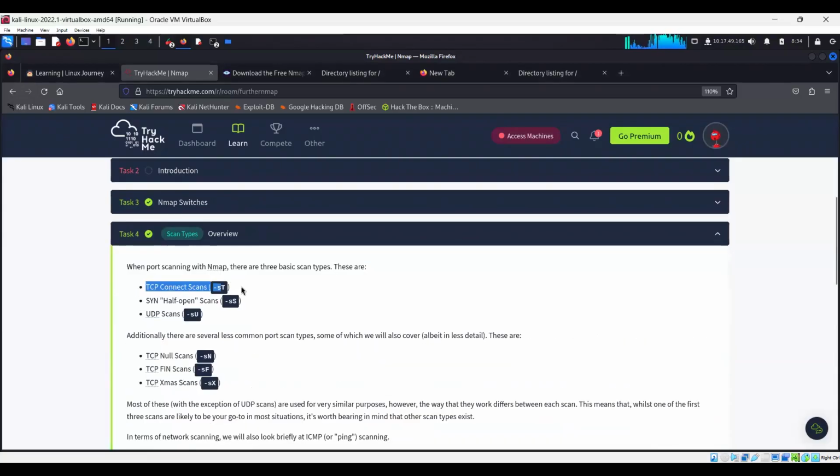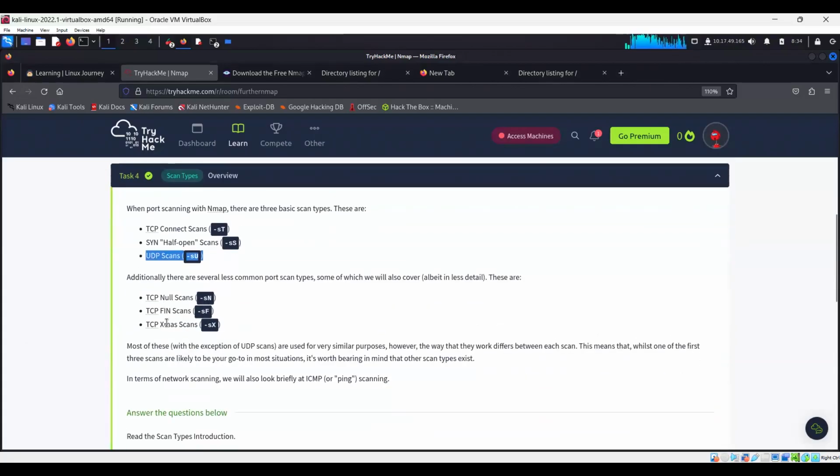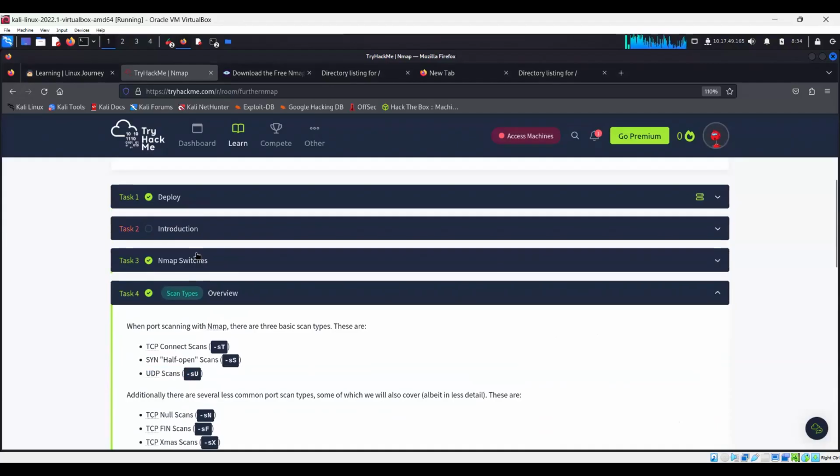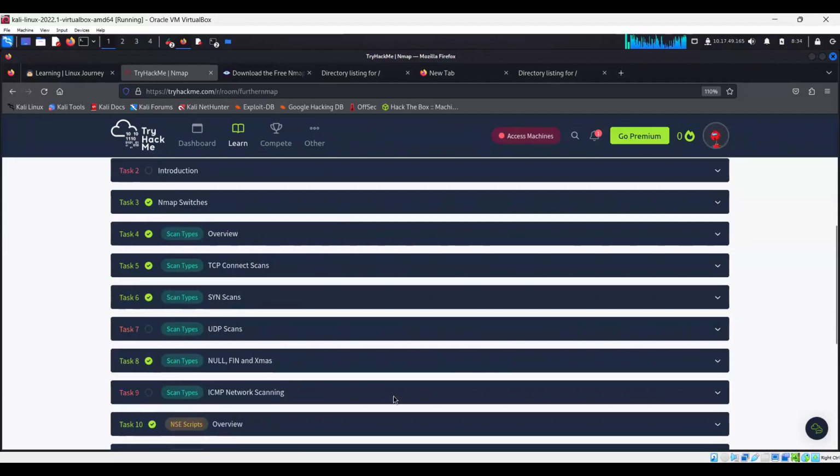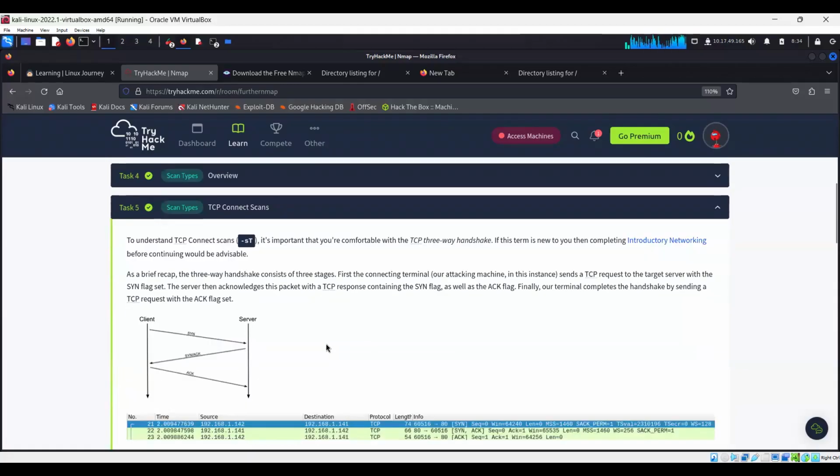If I want to do a TCP scan only, I can type -sT. If I want to do a half open scan, I can do -sS. If I want to do UDP, I can do -sU. Null, Xmas, FIN are extra options which can be used for finding certain results, like bypassing a firewall. Those kinds of things. So let's understand the three-way handshake.